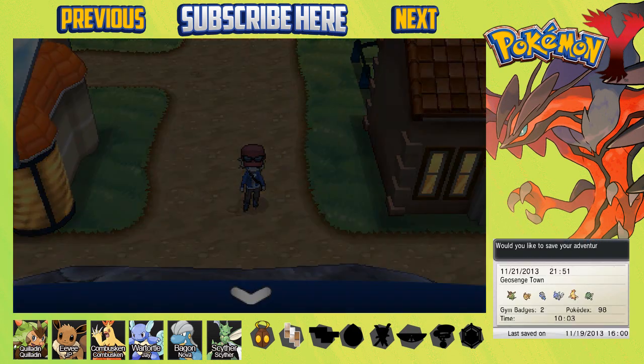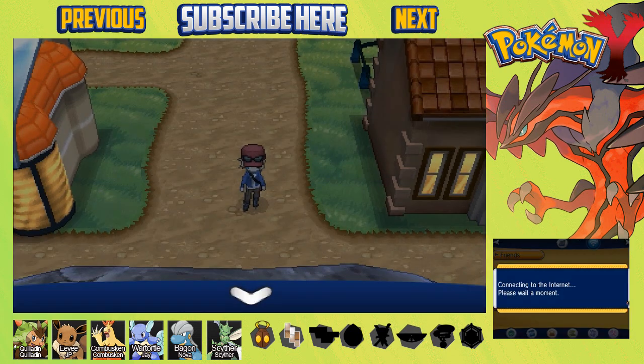I'm going to connect to the internet now. I did it a couple times. You can already see it. Okay, I'm just going to give it away. Pretty much, I did a couple Wonder Trades. I did one Wonder Trade. I swapped the Binacle, and I got a Chespin, right?